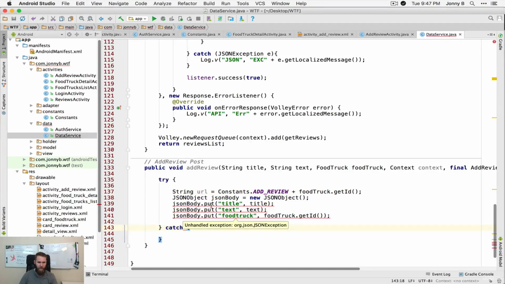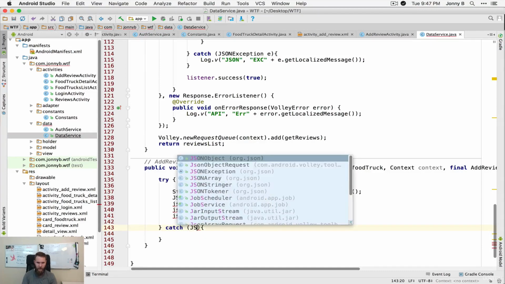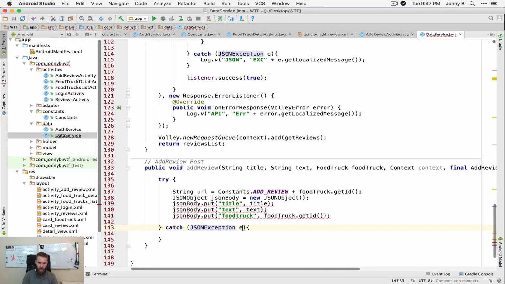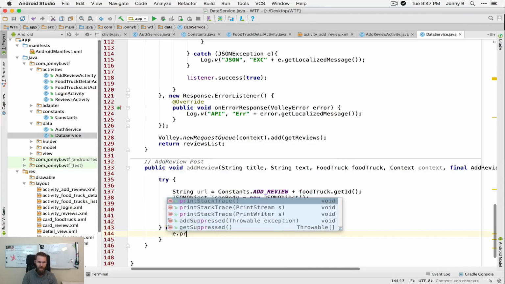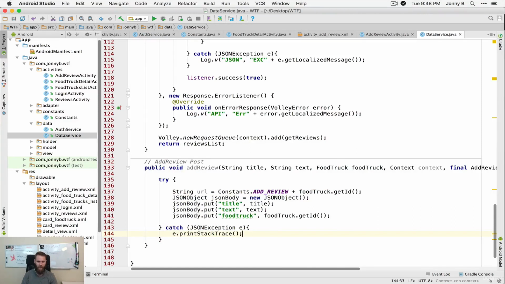What do we got going on here? Oh, yep, it wants us to handle our JSON exceptions. So we are going to say catch JSON exception, call it E, and just print that to the stack trace: E dot print stack trace. All right, and we're going to save that.